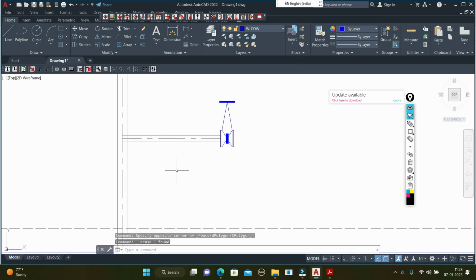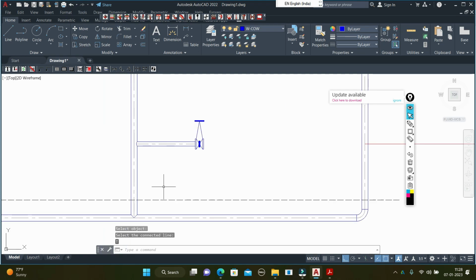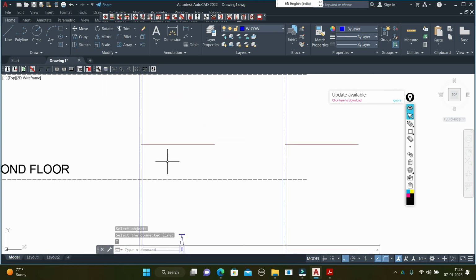Okay, so this is the landing valve. The pipe size should be 65 mm, and for the branch, this type of branch we take. Okay, perfect.